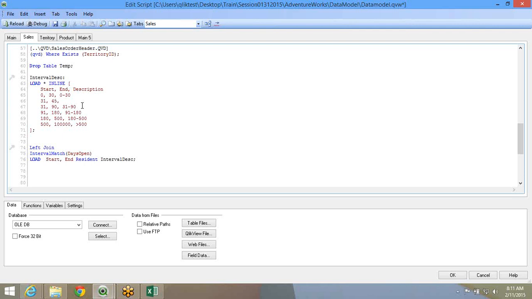So I can say 31 to 45, and from here I just have to change it to 46. I don't have to rechange my if condition. Imagine if I had written this in an if condition, I would have to write another big if to manage this 31 to 45. I just updated this in the table, reload this.